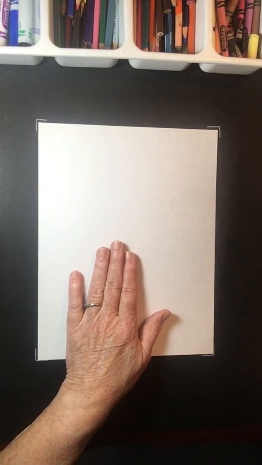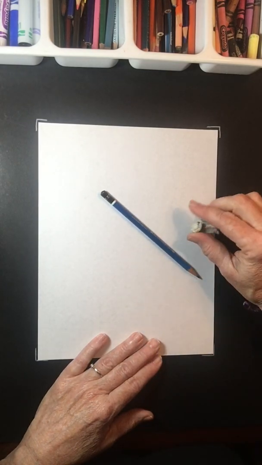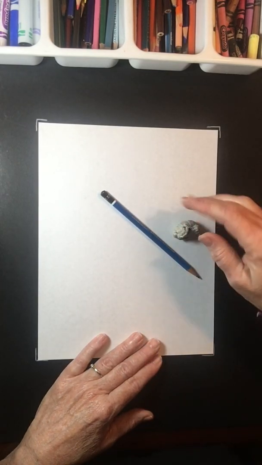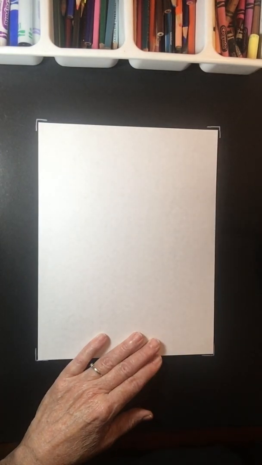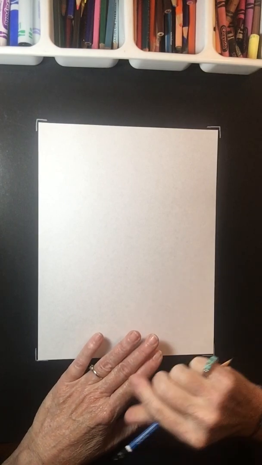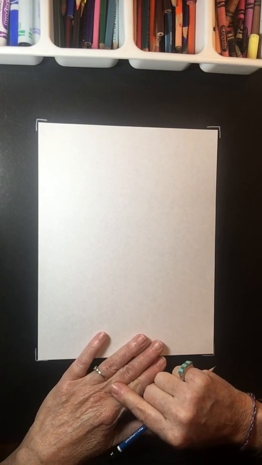When we draw, you need a piece of paper, like mine. You need a pencil, and you might want to have an eraser. You might not need it, but you might want to have one. If it's not on the end of your pencil, just have a little extra eraser next to you so you're ready to use it. Okay, and then we're going to start with a simple shape.